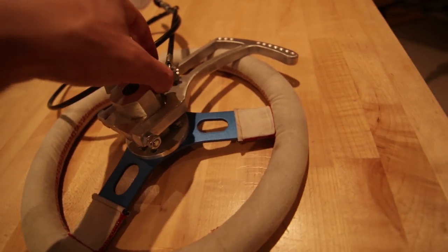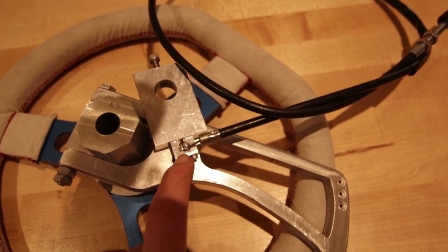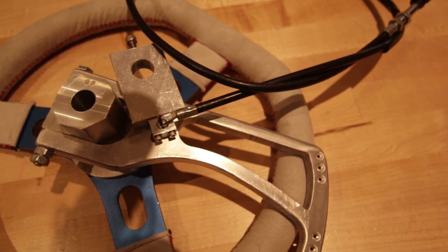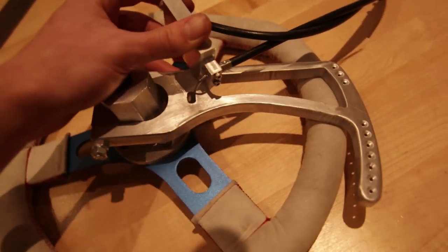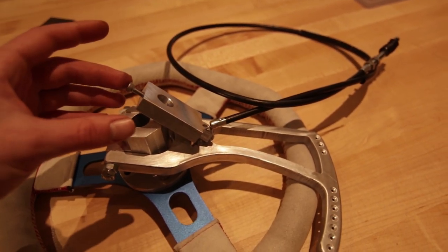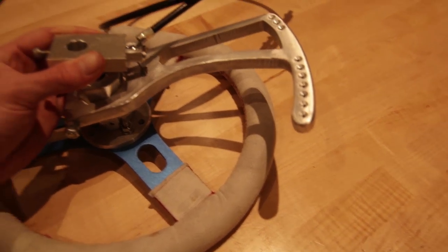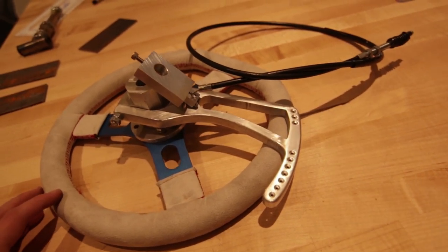And then second piece, which is actually two pieces. This piece has a little slot in it, so the cables can slide in, and it seats right there over this. Very well designed, fits perfectly, and the cable won't fall out. And then this also connects to the steering hub, and it allows for adjustment. So as the clutch wears and stuff, it can be easily adjusted right on here, besides also on the engine. So lots of room for adjustments.